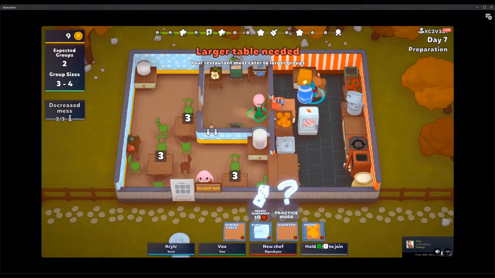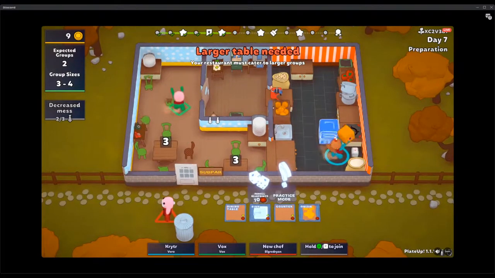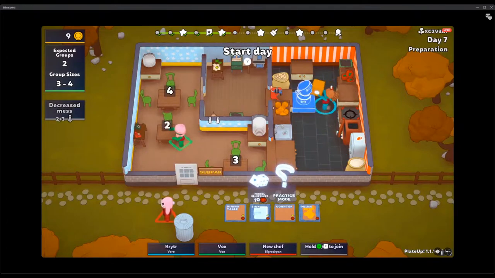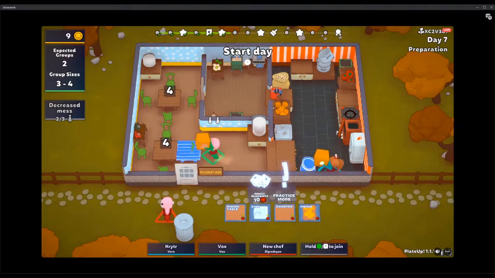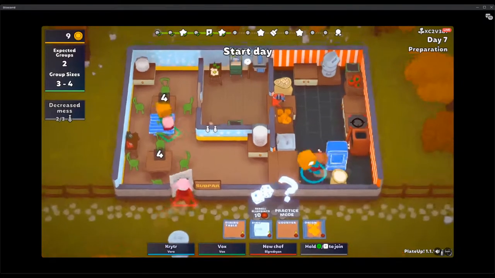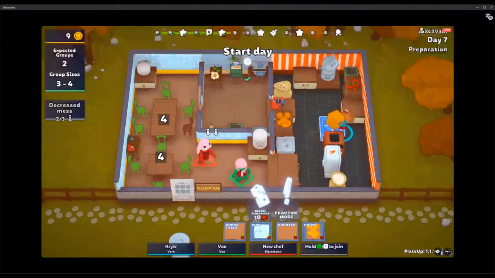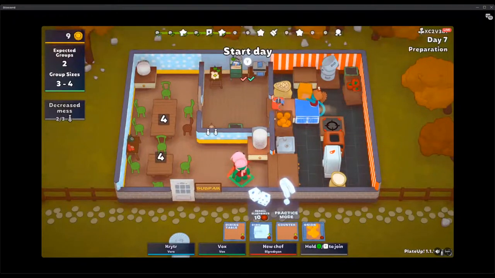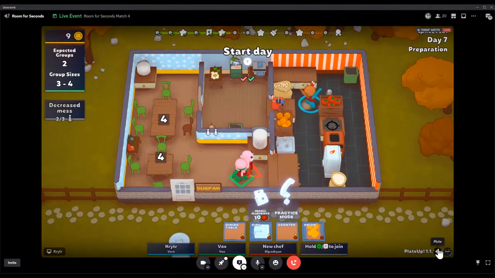Larger table needed now, going up to our 3-4. Oh, 2 center room 4s. Could technically be 3 there. But that's fine too. Just a quick shuffle in the kitchen. That's not too bad.